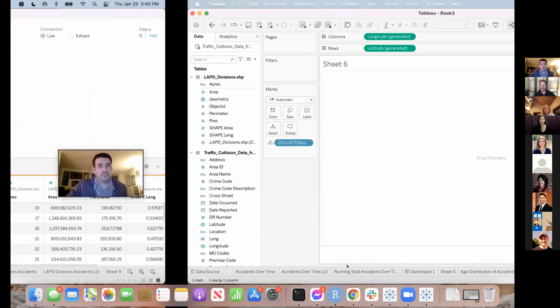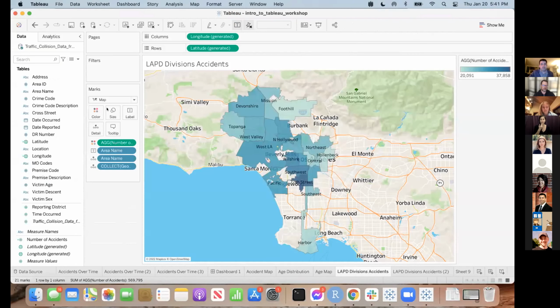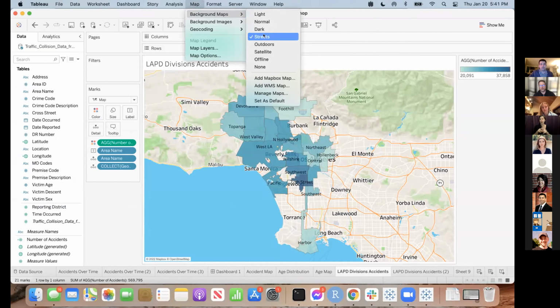And then from here, you drag number of accidents into color. And then you will get a map that looks like this if you have the map background as streets.